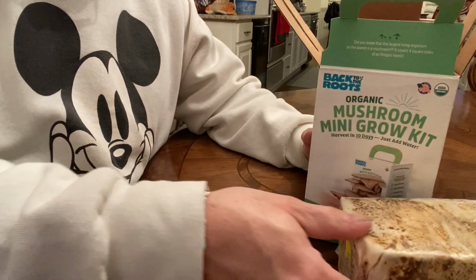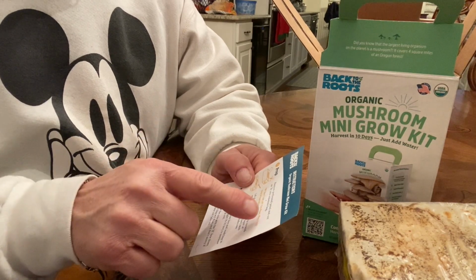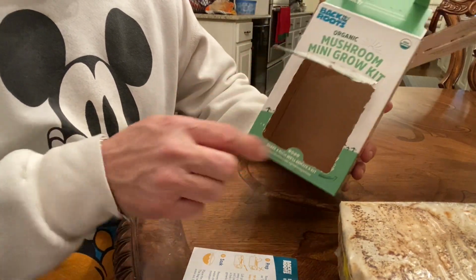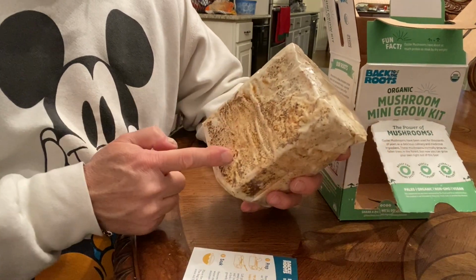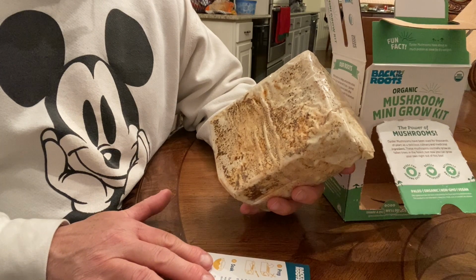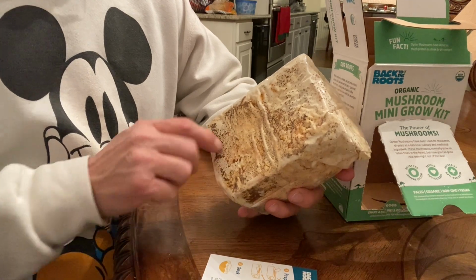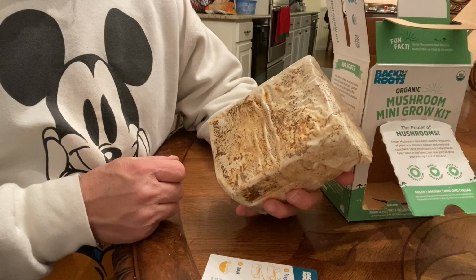So basically what you're going to do is it tells us to remove the perforated panel, which we just did here, okay? And we're going to cut that out, and we're going to take an X in this plastic here, okay? We're going to lift the flaps, and then we're going to scratch away some of the white layer of the soil, okay? That's the mushroom mycelium with a fork, and then that's going to stimulate mushroom growth. So that's what we're going to do.